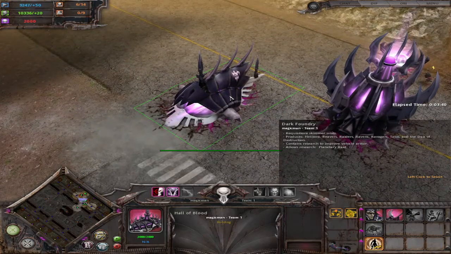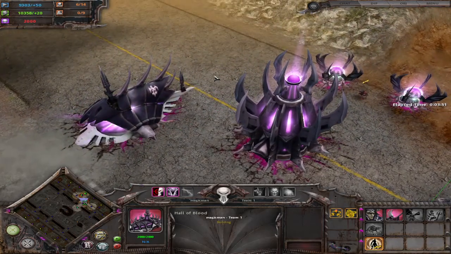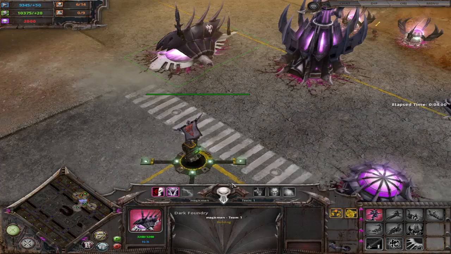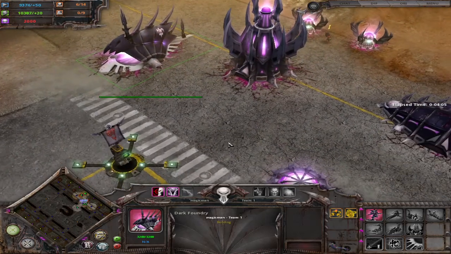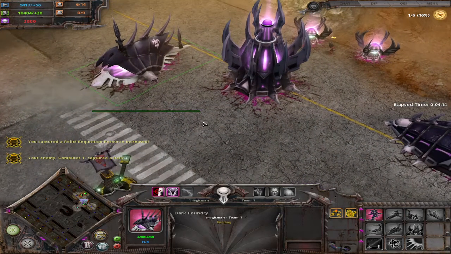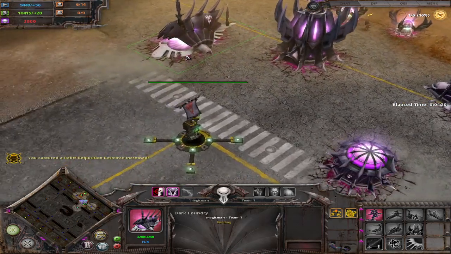This is the Dark Foundry, which is your vehicle factory. Now you do get a vehicle factory within the first 3 minutes of the game for basically nothing. So you don't have to go level 2 to get vehicles. So there's your vehicles right there. You can't actually buy them, but you can build the vehicle building. And the reason everything has spikes on it is because they like scaring people and they like being jerks. So they are jerks. Just know that.